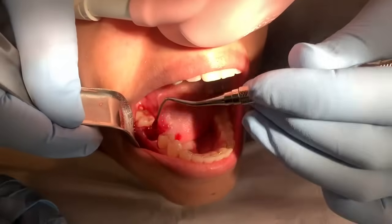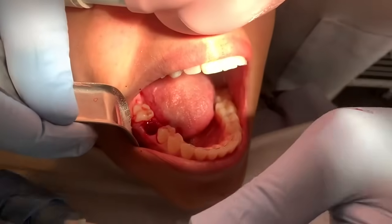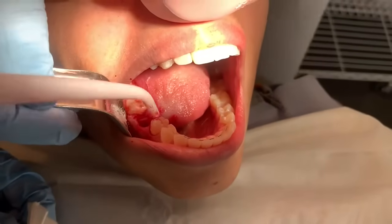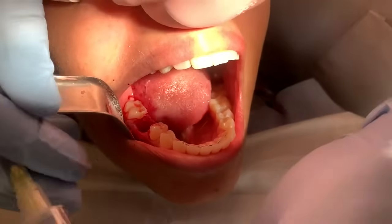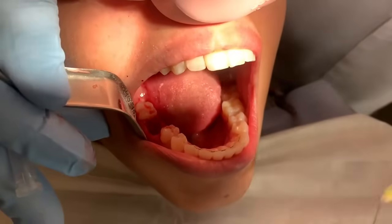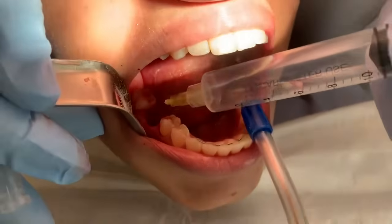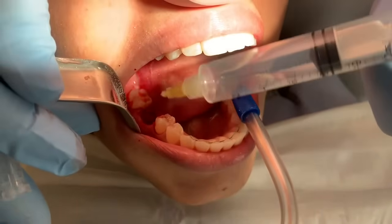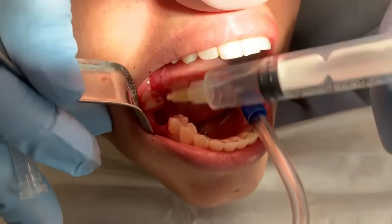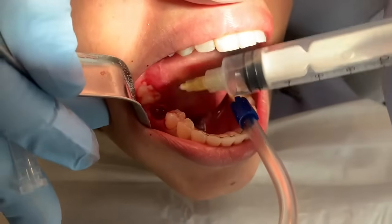There's not any scar tissue or cysts at the bottom of this area — that's much more common in root canal extractions. I have a video called 'How to Properly Remove a Root Canal Tooth' that you can watch, as a lot more is going on with those teeth. This is the ozone and oxygen gas — we'll just bubble this down into the extraction site. You can see bubbles forming. There's not a lot of blood but there's a little bit, which lets us know that this bone is alive and healthy.